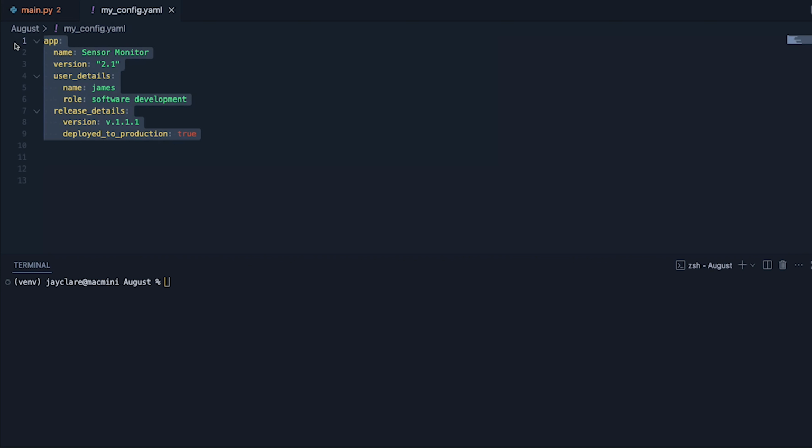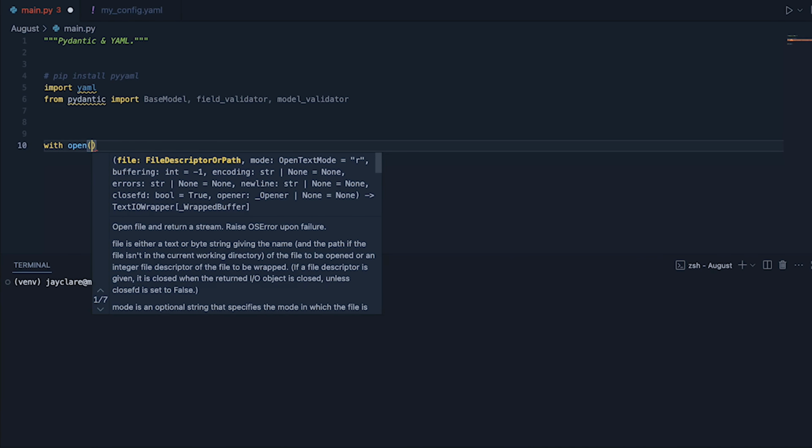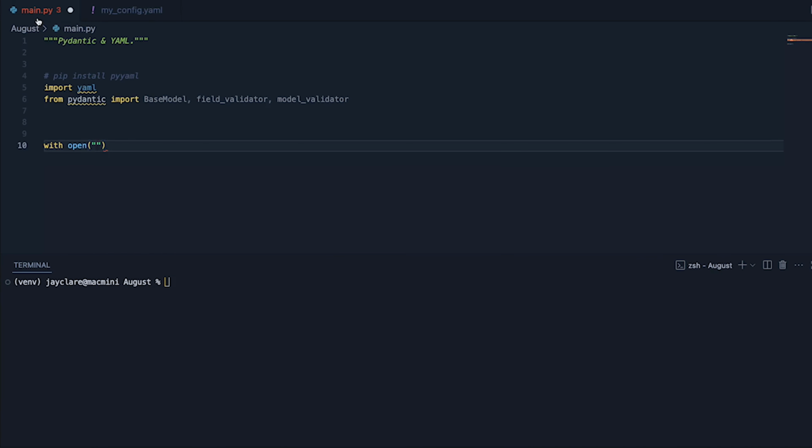So I've got this file here, and it's basically done in a two-step process. So we read in the file using YAML here. If you haven't done so already, you need to have this pip installed. So just do pip install pyyaml, and then you're good to go. Then we can just read it in using the generic with open context. So we'll say with open, and my file's just called myconfig.yaml. It's in the same directory which I'm in, and is the code, so no reason to put the full path here. So we'll say with open myconfig.yaml.